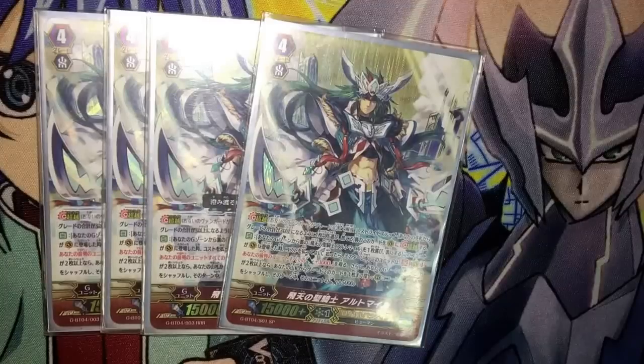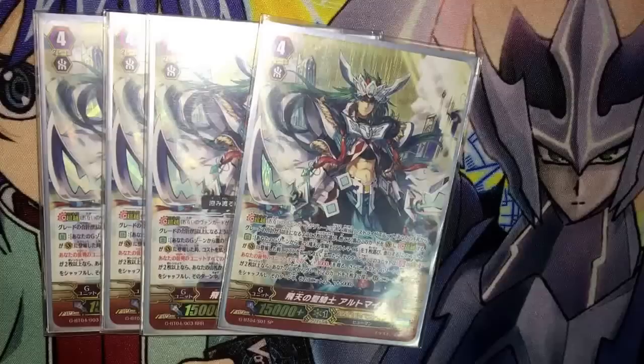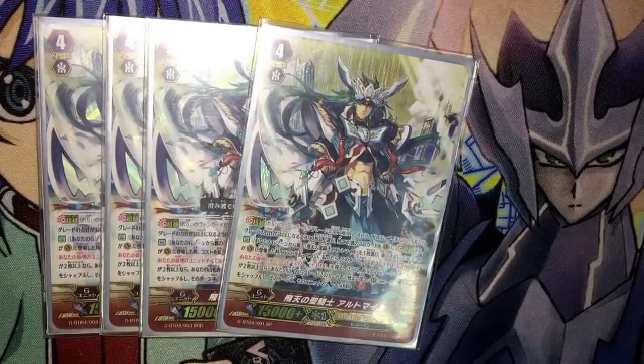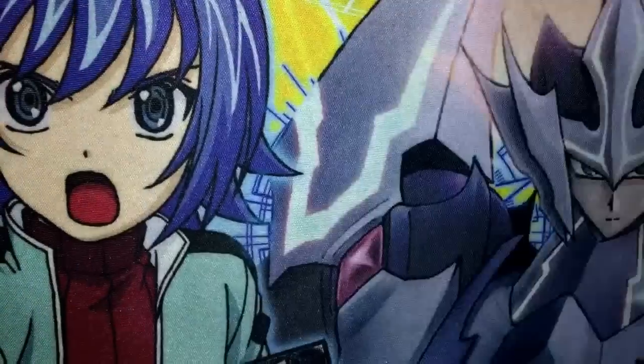Okay, so next of course is the main effect here, which is if you have 2 or more cards in your G zone, you can call 1 grade 2 unit from your deck, and that unit gets plus 5000, then shuffle your deck. So it's a very good superior call unit, but do take note it's an on-call skill.